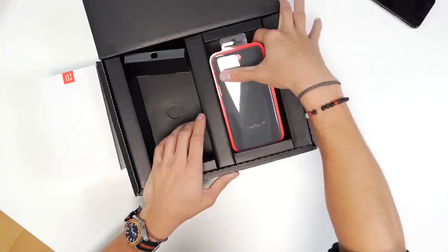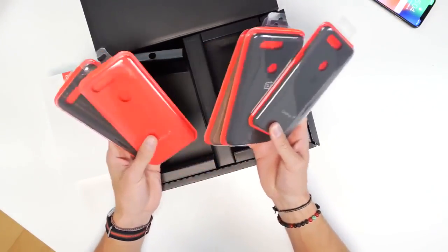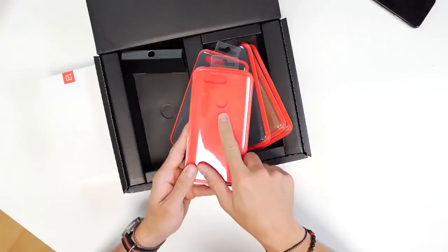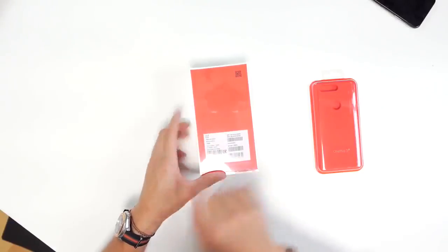And of course, we've got a bunch of cases. That is super nice that OnePlus has decided to throw in. We've got some wood, some red, which I think is the dopest. And you can kind of see the cutout right there — that means the fingerprint sensor is moving to the back, which is a big change. OnePlus 5T Midnight Black, 128 gigs.